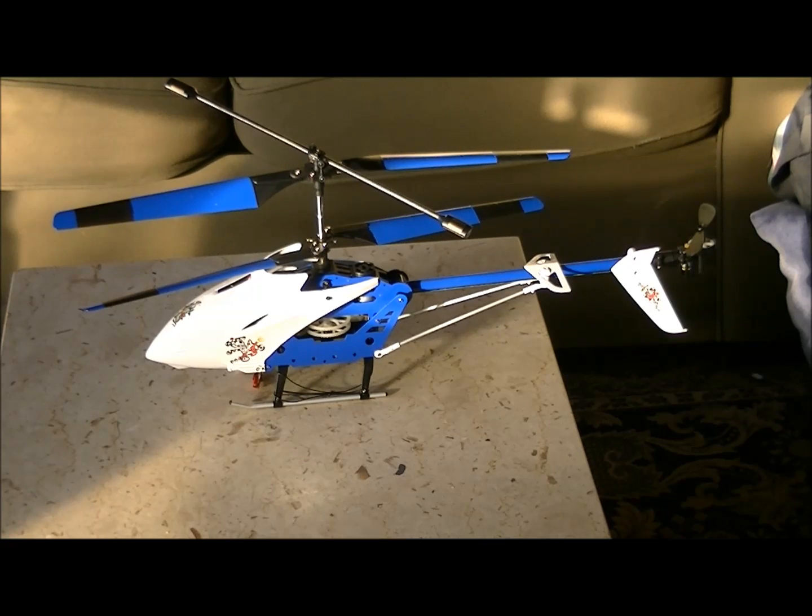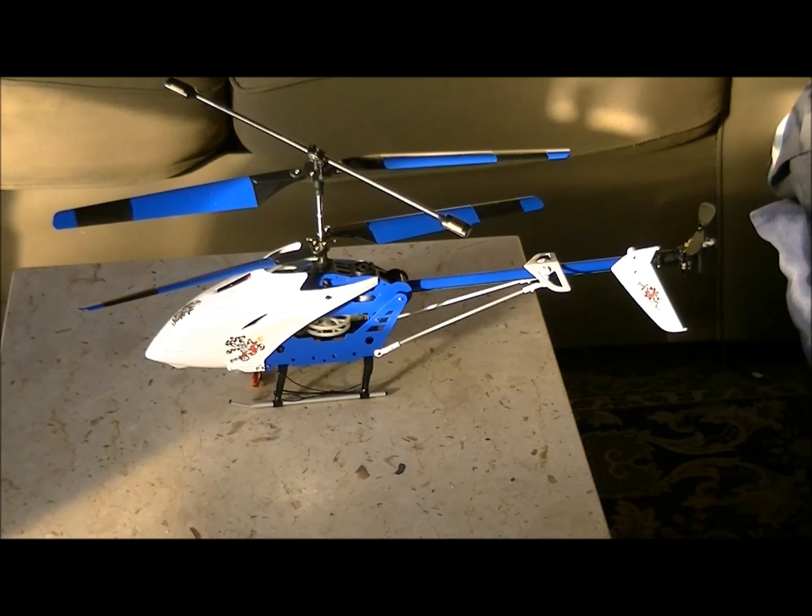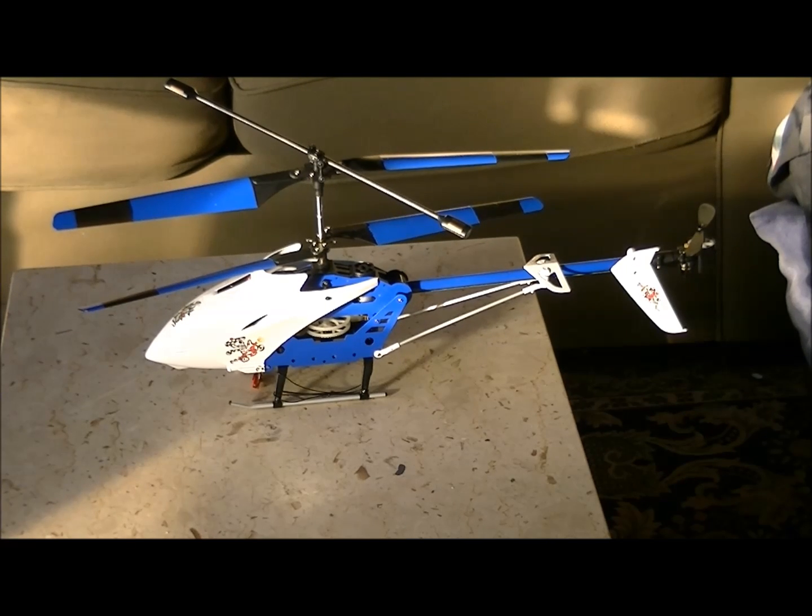And now, the graphics. You're going to ask me anyway, so I'm going to tell you so you don't have to ask. Where did the graphics come from? Well, believe it or not, guys, these graphics are tattoos. I searched all over town because I've got to do graphics on my buddy's helicopter too, and he wanted a specific type of graphic that he asked for. So okay, and I couldn't find in a sticker what was required.